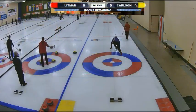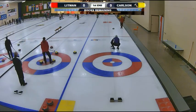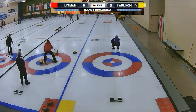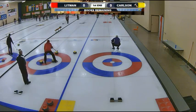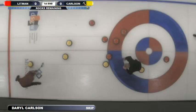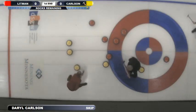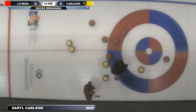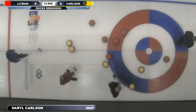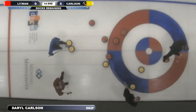This one looks like it has better weight. Oh, he's narrow again, though. You got to sweep that one if you want to make the shot. He's into the top one, I think. Yeah. I think it's going to be a steal of 1. Oh, he's on it. Oh, no, he's got that top one. With sweeping, I think they could have held that. Yeah, they just needed to go earlier. Steal of 1 for red? Steal of 1. That's what I'm seeing.